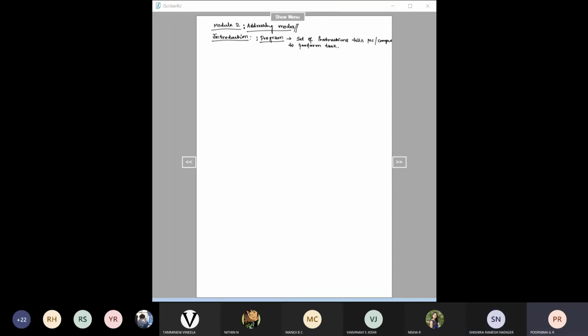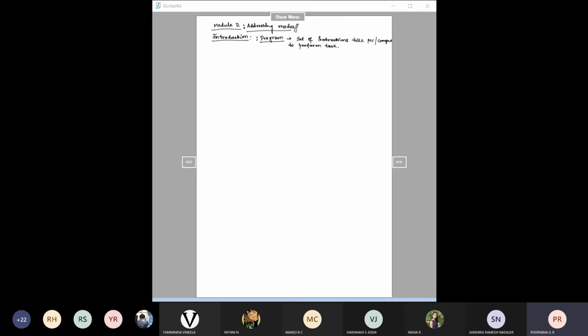So program, how do you define it? A set of instructions, because for addressing modes you must know a few preliminary things, the prerequisites. One is the program. A program is nothing but a set of instructions that tells the microcontroller or the computer to perform a task.